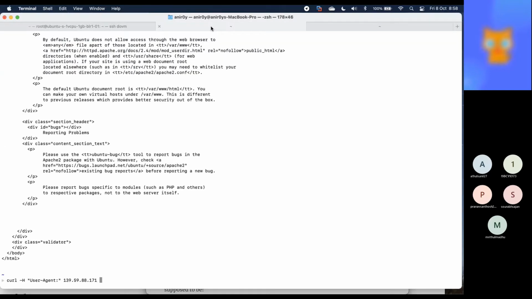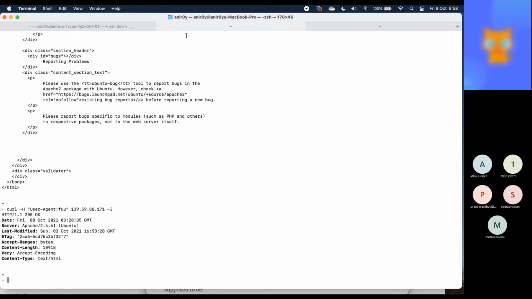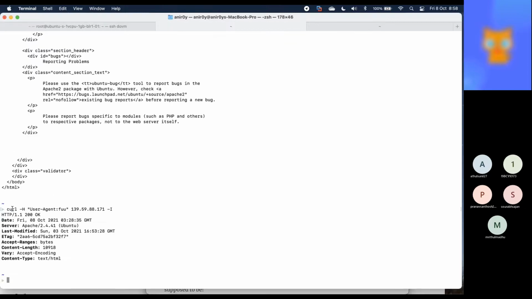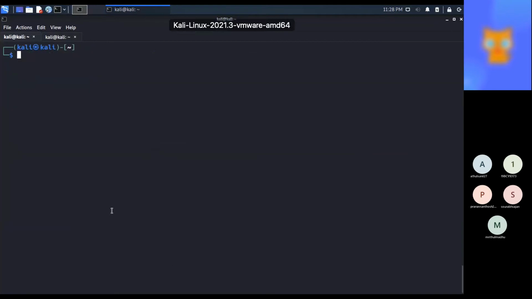So if you just do dash capital I, just to print that out. Yeah, that command worked. What are we mistaking here?